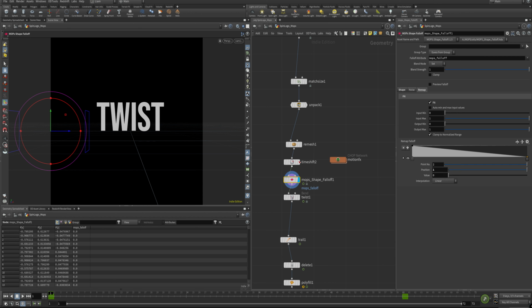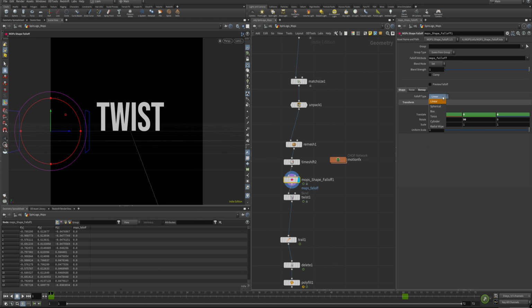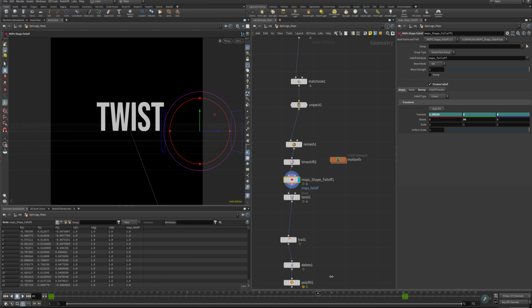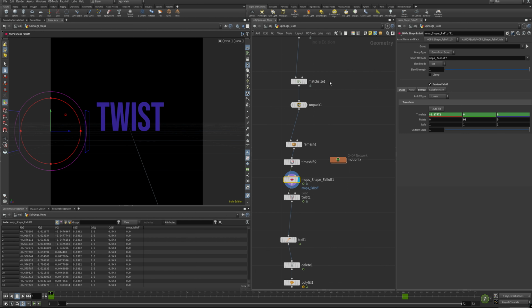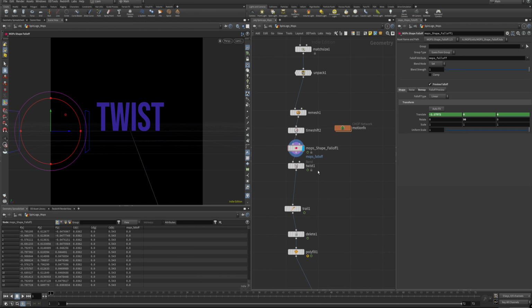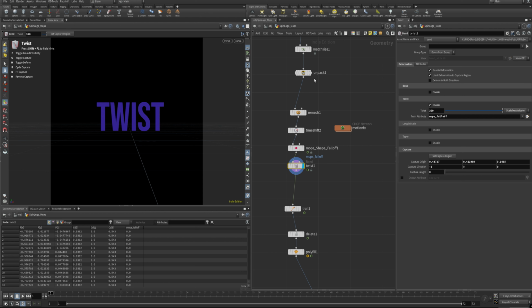All right, next. MOP shape falloff. Kind of looks similar to the mask from point, or mask from plane that we were using before, because it's basically fields inside of Houdini. Henry's done a great job. You can choose linear, spherical, box, so on and so forth, doing the exact same thing. If I do a preview falloff, you can see we've got this nice falloff in here like we were doing in the other setup, and we're now down to just a few nodes to make this happen. Got our twist set up in here as well.